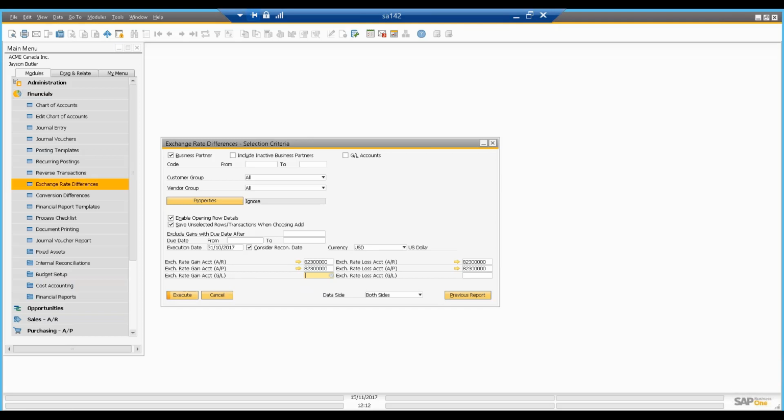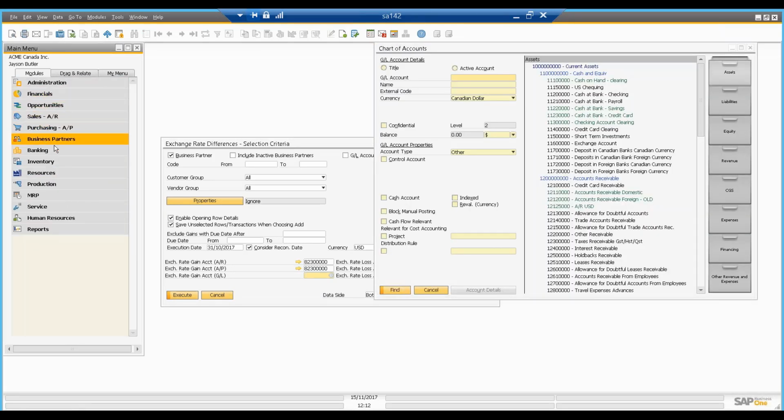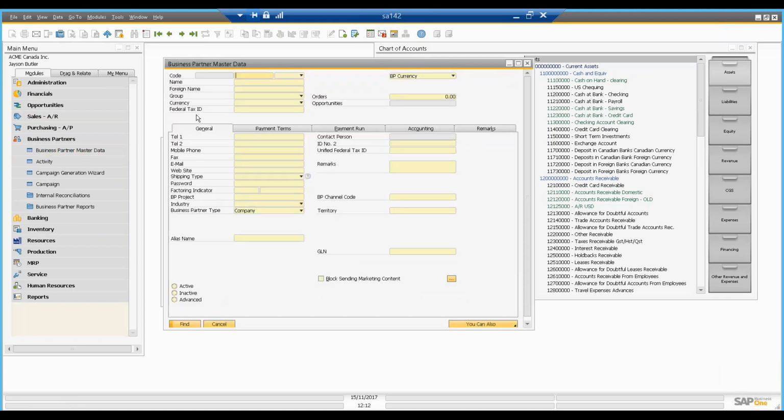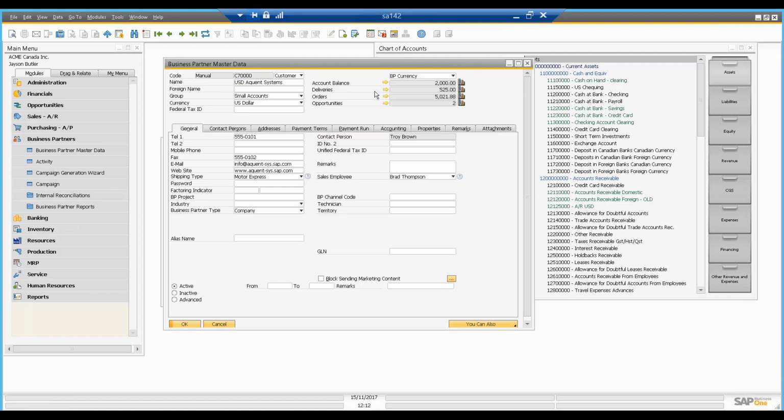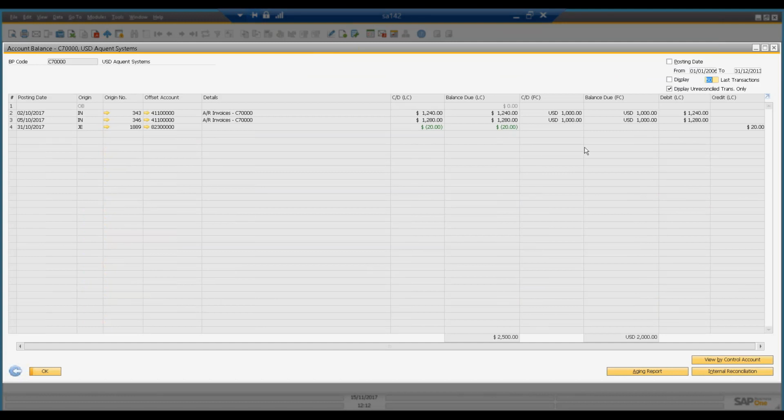Okay, so let's show what happened here on customer C7000. So they've got an account balance of 2,000. And so there's a revaluation October 31st for an extra $20.